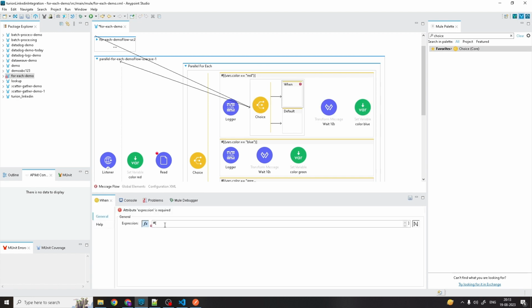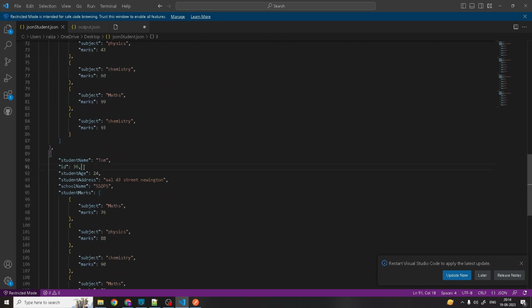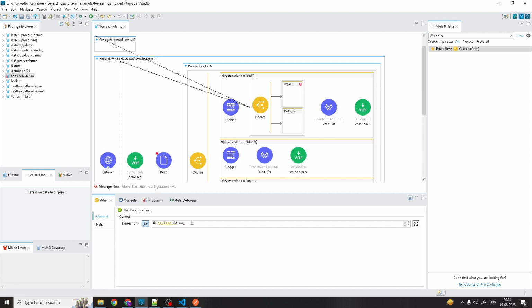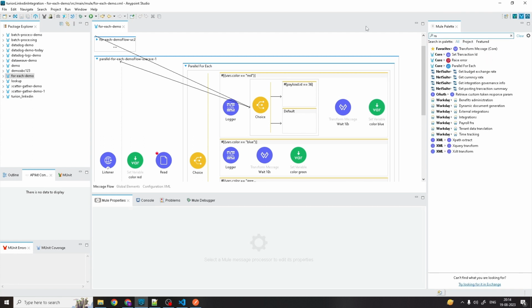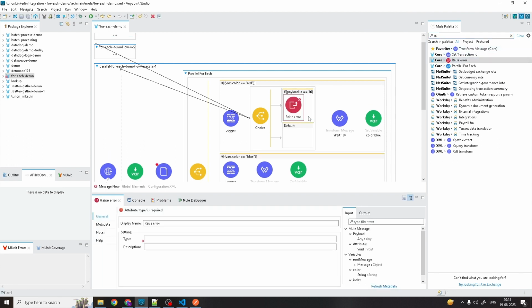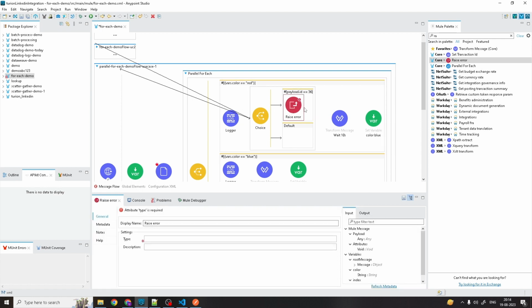I will add one condition: if payload dot id is equal to 36, it should fail. To fail it, I will raise one error with the help of the raise error component. So if the id is 36, it will fail. Other IDs it will process as it is.